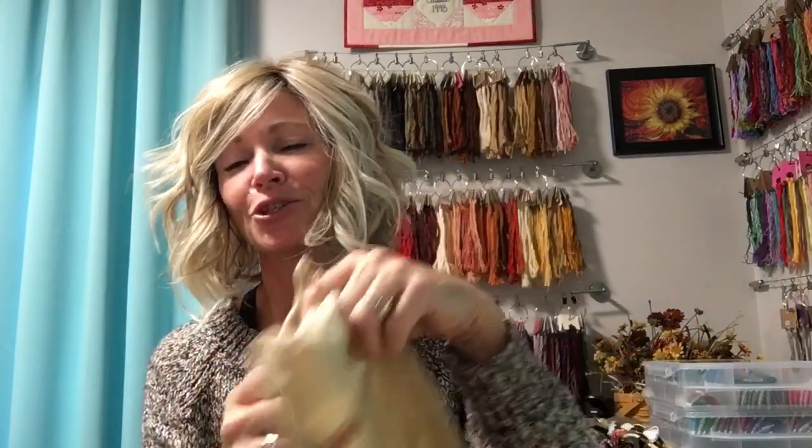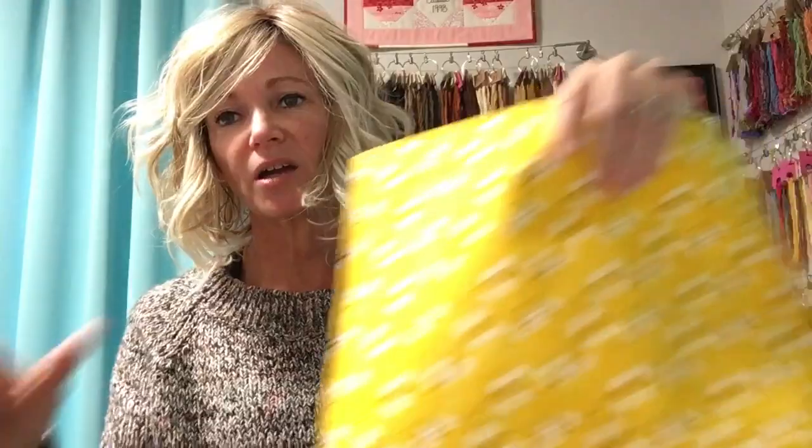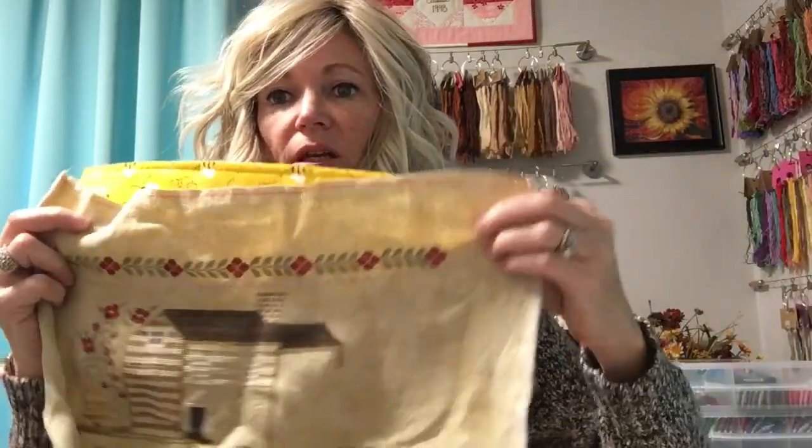Is it Christmas? I want to say Christmas at Hawk Run Hollow. It's not a Hawk Run Hollow. Hollyberry Farm, I think is what it is. Christmas. And there's a Halloween one. I think I got the Halloween one as well. So I love these charts, but oh my gosh, because they're so cute. But oh my gosh, there's so much stitching.